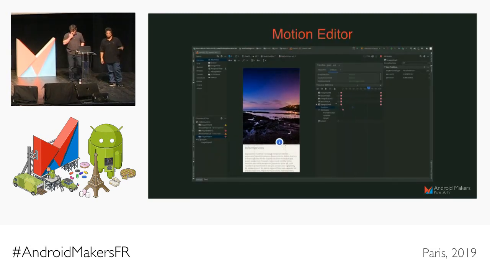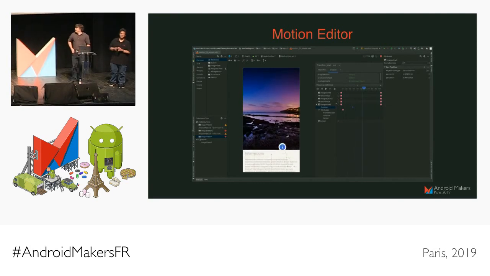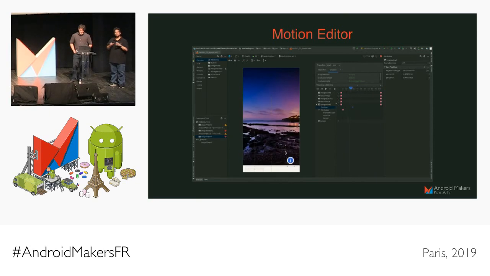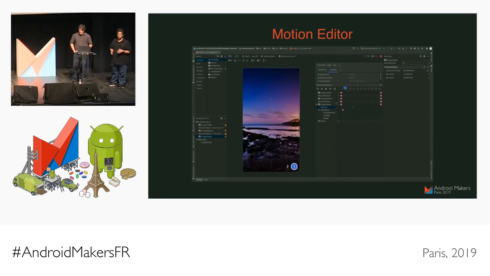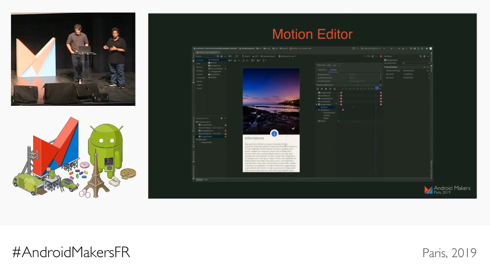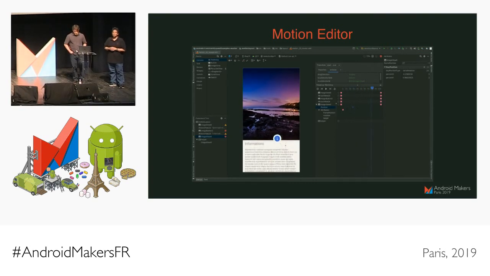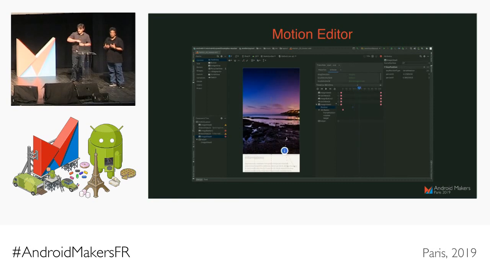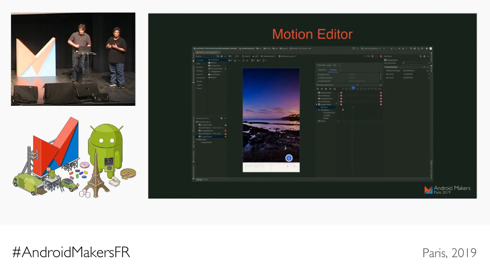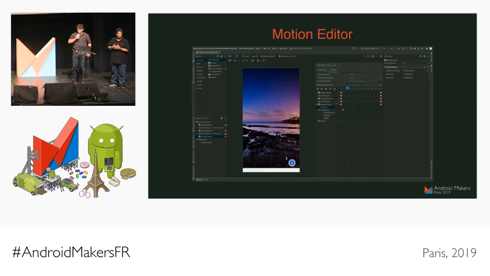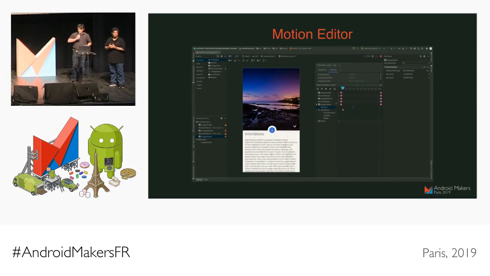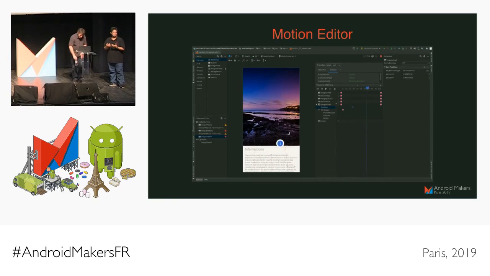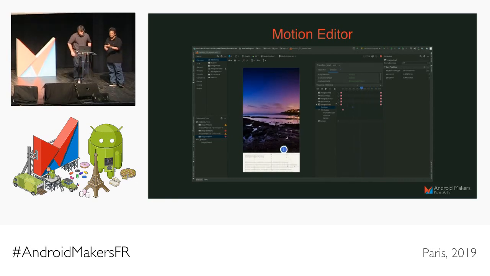So I'm sorry to say that we will not be talking a lot about Motion Editor today because we put the development a bit on hold to work on Project Marble, if you've heard of it, essentially improving the base infrastructure of the editor. Motion Editor will drive the editor really hard. It's doing a lot of computation in real time on your system.